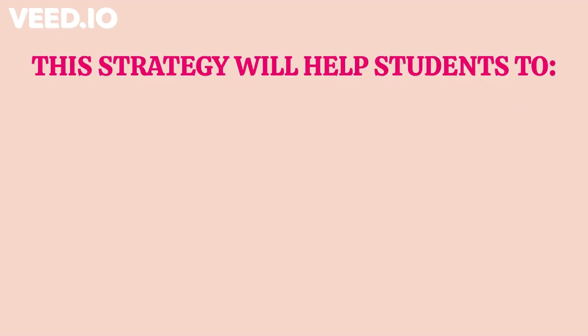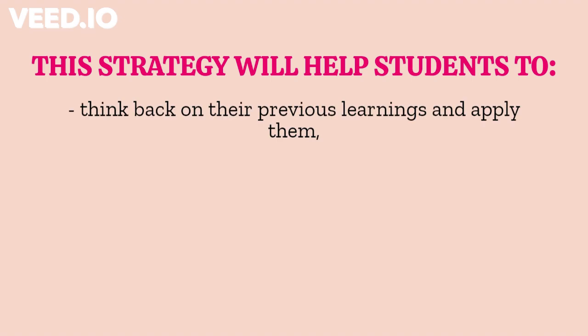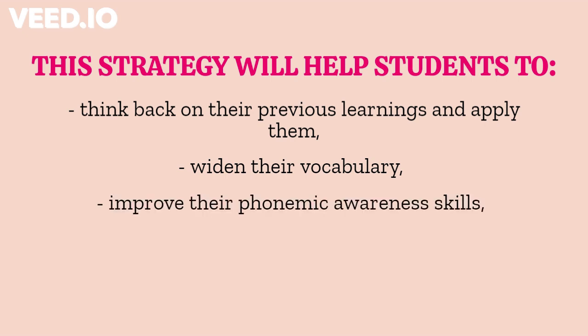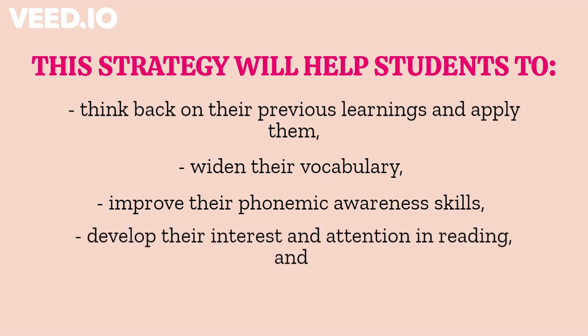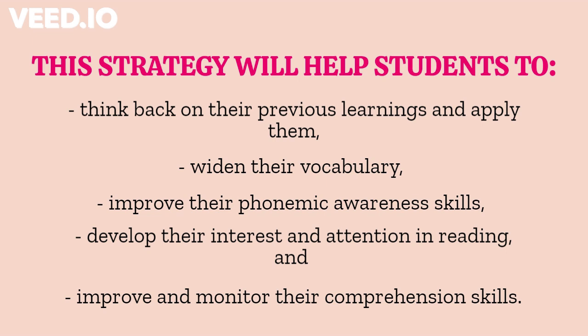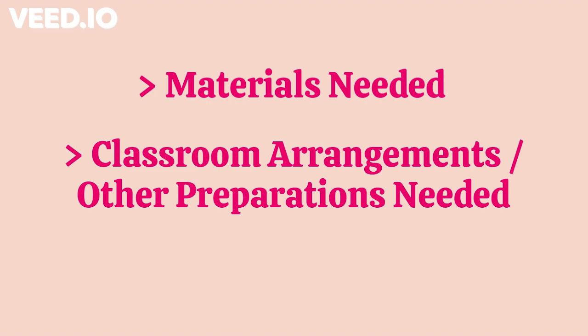In short, this strategy will help students to think back on their previous learnings and apply them, widen their vocabulary, improve their phonemic awareness skills, develop their interest and attention in reading, and improve and monitor their comprehension skills. To further understand how to perform the Predicting ABCs strategy, let me show you the materials needed, the classroom arrangements or other preparations needed, and the procedure.